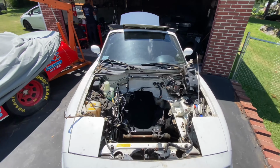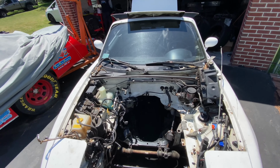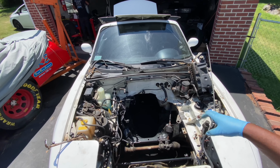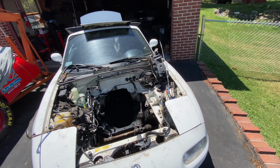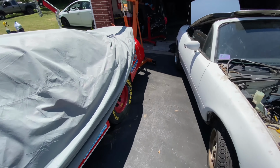We're going to clean up this engine bay a little bit, delete what we have to. We still have our AC lines in here. We're thinking of painting some of these components and just cleaning it up a little bit, because everything's everywhere. So that's the plan for today: a little bit of cleanup, tying up all loose ends.